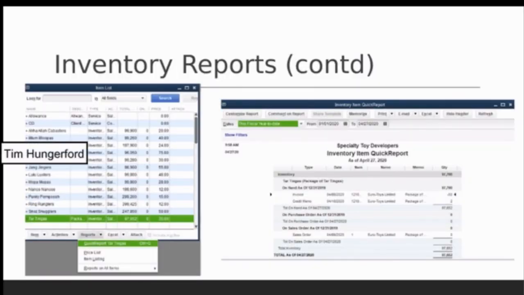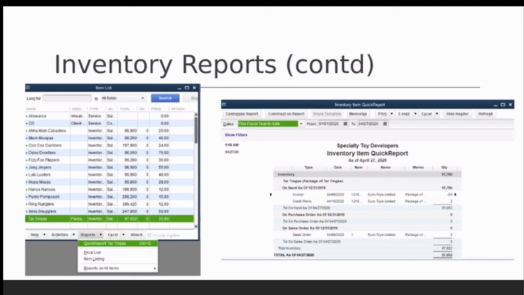One of my favorite reports, and from an inventory standpoint in QuickBooks anyways, I'll go to the item listing. So this isn't in reports, it's actually in the lists. And you go under item and you'll see all the items that are sold out there. So I went to the Tartingas again, and you'll see the reports across the bottom of that screen below the Tartingas. So it'll do your price list, item list, and whatever, but I want that quick report on Tartingas. It's one of my favorite reports.